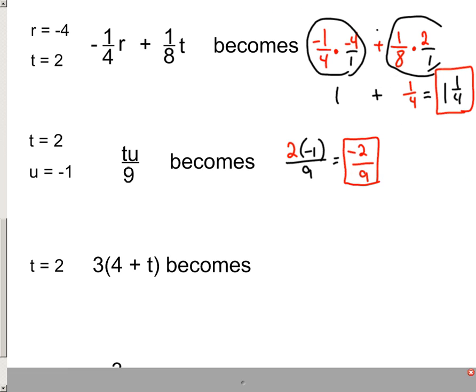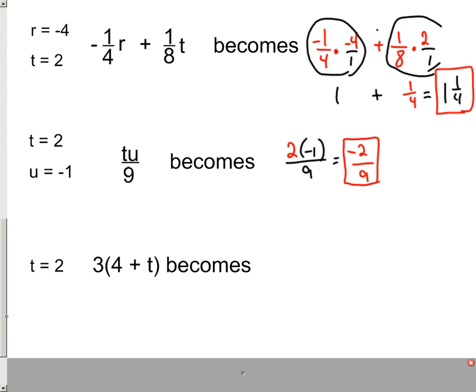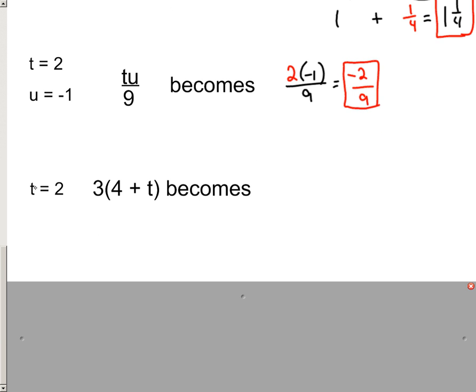Then we get down to 2 more situations. Sometimes this causes issues. This t is going to be equal to 2, so we just rewrite it. 3 parentheses 4 plus 2. Our order of operations says we have to do the parentheses first. So that will equal 3, 6. And what are they doing to each other? They're multiplying each other. So when it's tucked up right against the parentheses, that's just showing multiplication, our final answer is 18, and we're finished.